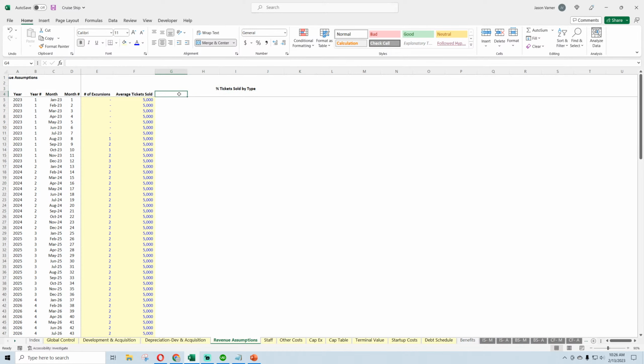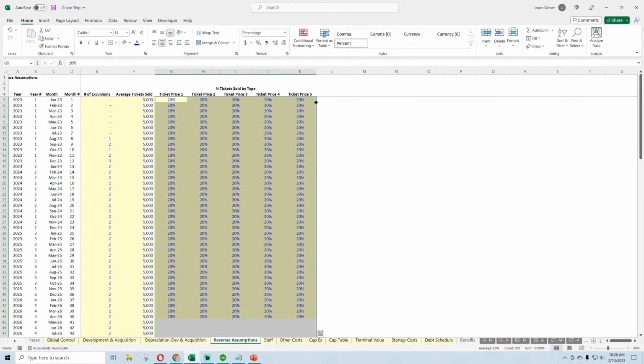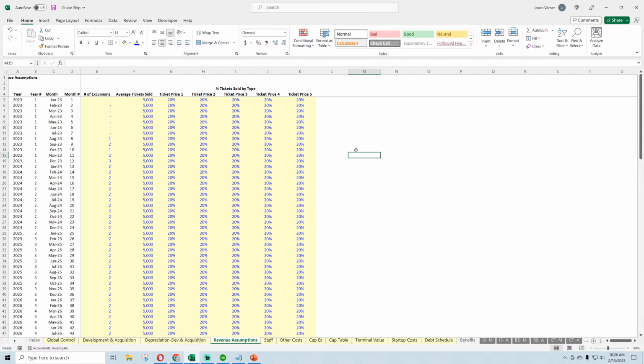And that at least gives you some category breakdown. So ticket price 1, 2, 3, 4, 5. And we just want to define here the percentage. So let's say it's 20% at each type.